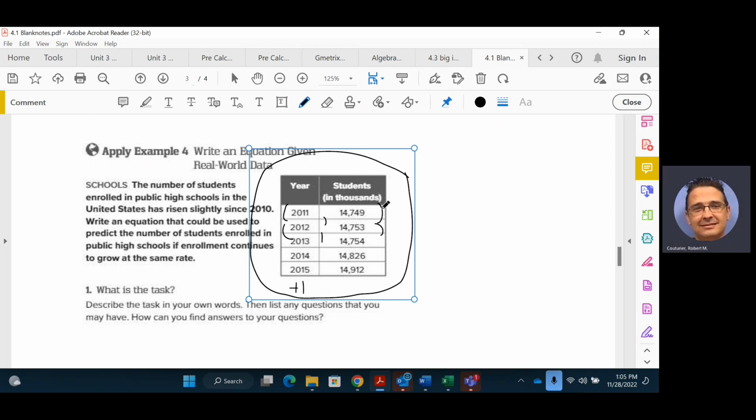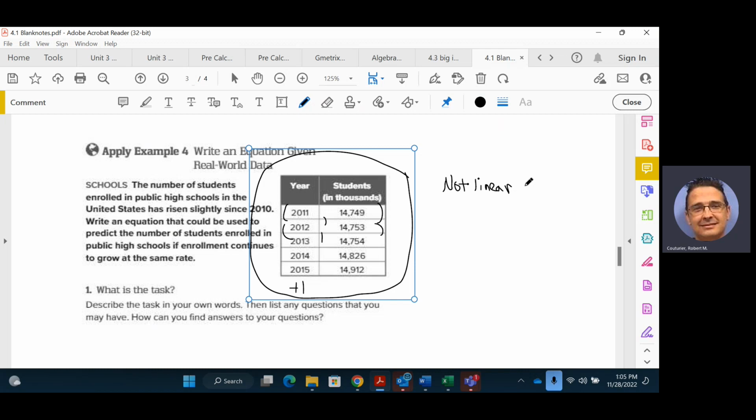Like this here is 4. And then we have what? It goes up by 1. And then it's up by like 70 something. And then it's up by 100. Guys, when your x's change by 1 and your y's are not changing by the exact same thing, this is not linear. Not linear. So it changes a little bit what we're doing, but not a whole lot.